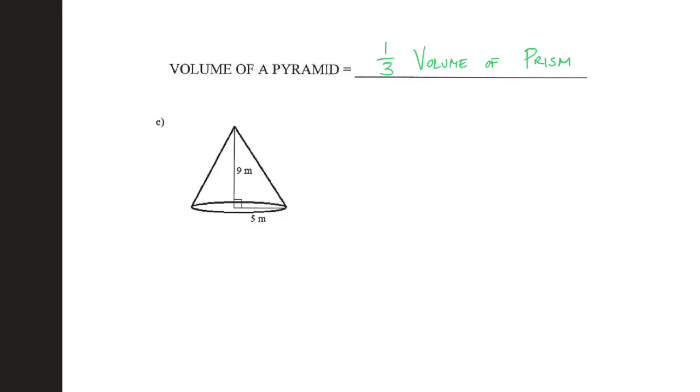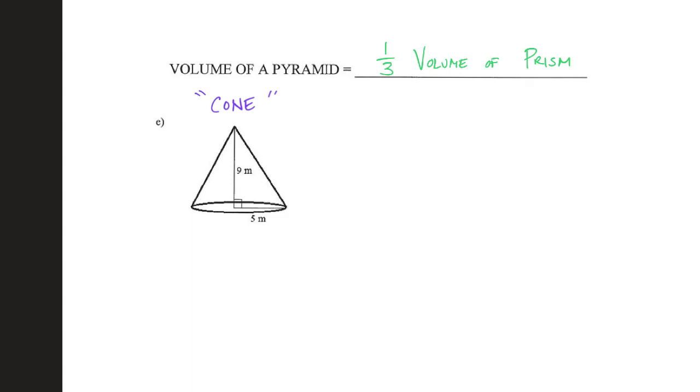Okay, I want to leave you with E. I want you to be able to work your way through E. So given everything that we've talked about today, I think you could go through and come up with the volume of this cone, even though we've never even talked about a cone today. Okay, so I want you to come up with a solution for the volume of that shape. Pause the video now.